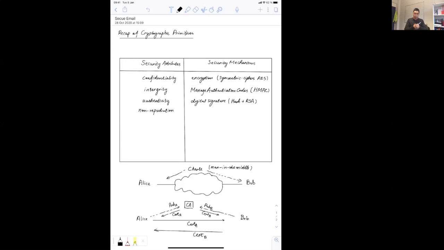At a larger scale, maybe Alice and Bob have no idea what this CA is. Then they need to check the public key certificate of the CA itself. It might be signed by another CA, CA0, let's say, which has more authority for Alice and Bob.